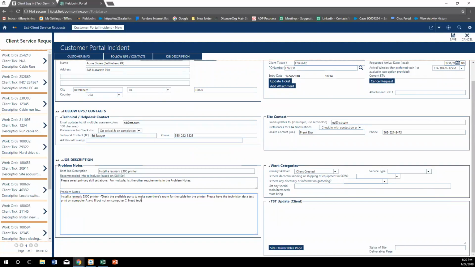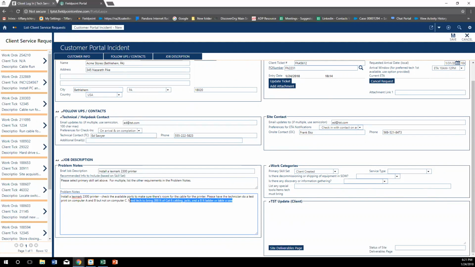Need tech to bring, maybe it's a cabling job, 200 feet Cat 6 cabling. Some biscuit jacks maybe that you need us to bring. Can't spell today. I'll just put jacks. Whatever it may be that you need us to bring, or any specific tools that you can think of. Maybe it's in a hard to reach place. Maybe you need an 8-foot ladder or a specific saw. You can enter all of that information in here.